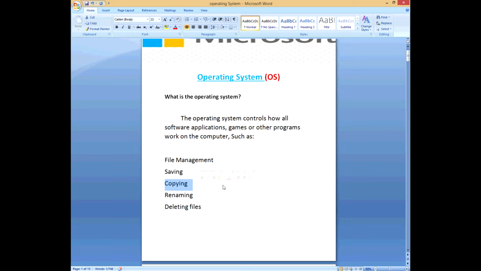Okay, it's also responsible for renaming. Now if you're going to manage the files, you should be able to save the files, copy the files, rename the files. The name might be too long, so you might choose a shorter name, or you might want to name it something to help you remember it, make it easier to find, especially when you have a lot of stuff stored. I may have a lot of stuff stored on my computer. It's very hard to find things sometimes.